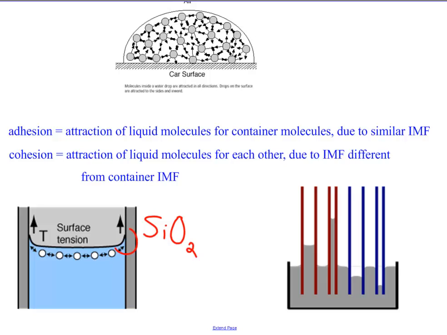And we see that here because the water molecules and the glass molecules want to maximize their contact between each other, and so the water molecules are going to try and crawl along the surface of the glass as much as possible. What that does is that gives us a meniscus that is concave in nature. So when our intermolecular forces are similar between the liquid and the container, I'm going to have a concave meniscus, because the liquid is going to want to maximize the contact it has with the container molecules. There are attractive forces going on there.